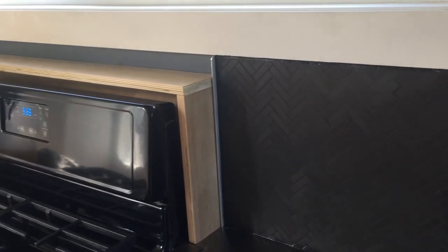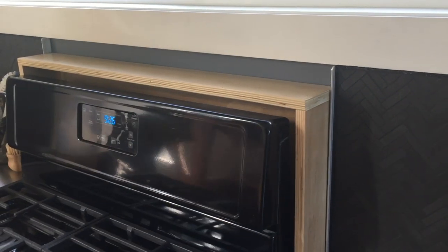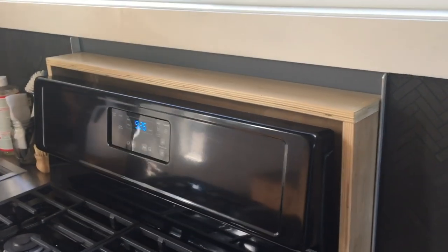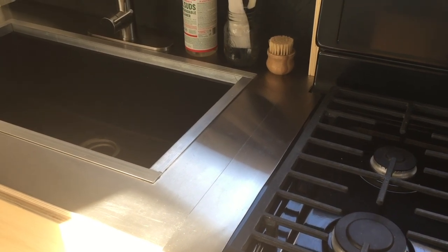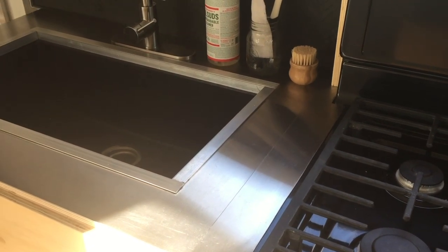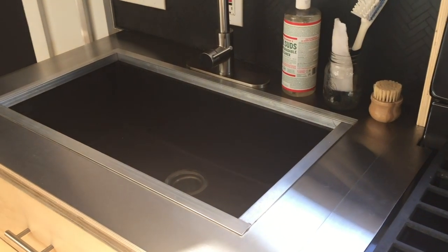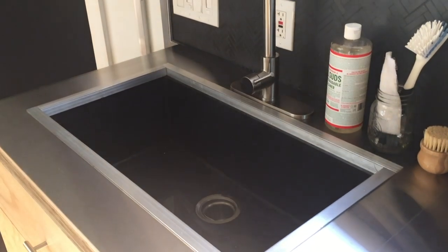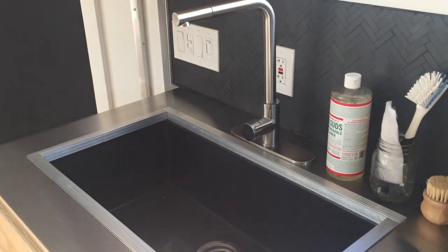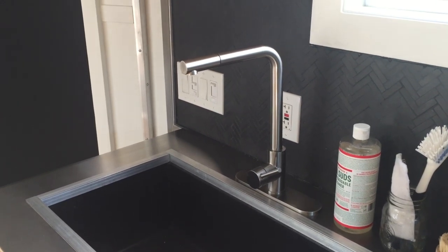This is the basalt stone herringbone backsplash complemented by 1-inch angle aluminum. The shelf over the oven provides space for spices or similar. Covering the gap between the oven and countertops are stainless steel trim strips I made custom for the space to prevent food from falling into that gap. The sink is granite with a stainless steel pull-out faucet. The kitchen and bathroom electrical circuits are GFCI protected per code.